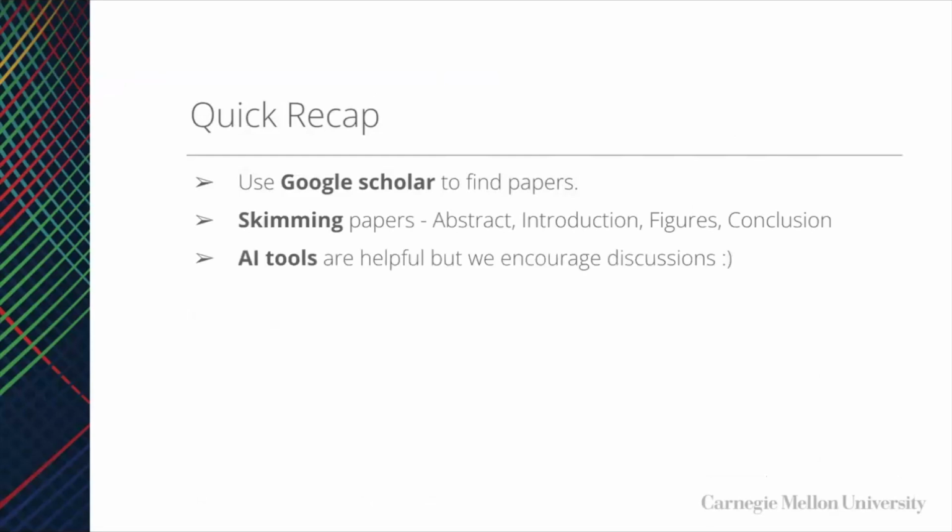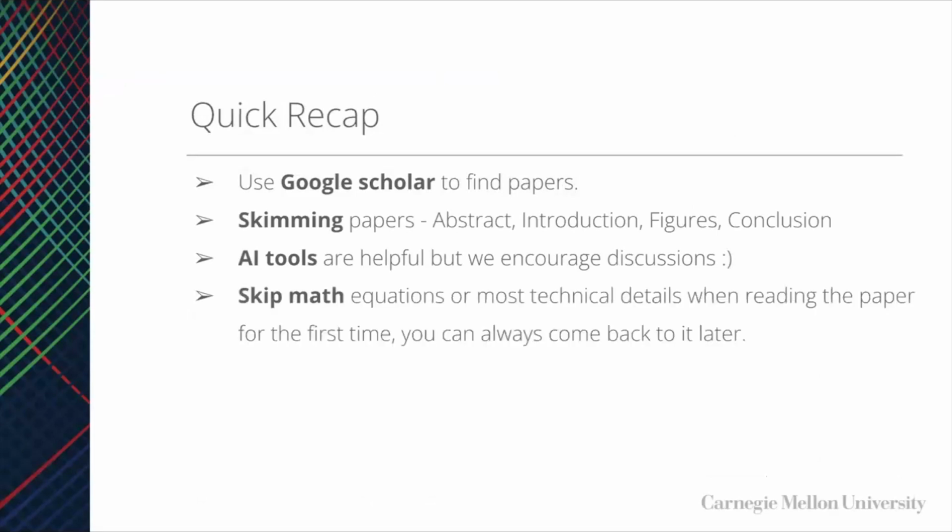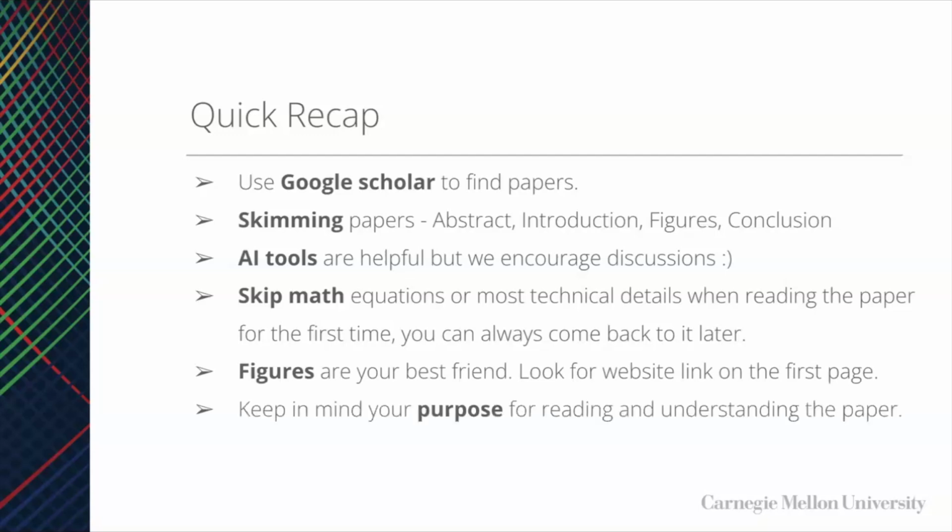AI tools are helpful, but we encourage discussions. Skip the math equations or most technical details when reading the paper for the first time. You can always come back to it later. Figures are your best friend. Don't forget to look for the project page or the website link on the first page of the paper. Always keep in mind your purpose for reading and understanding the paper.